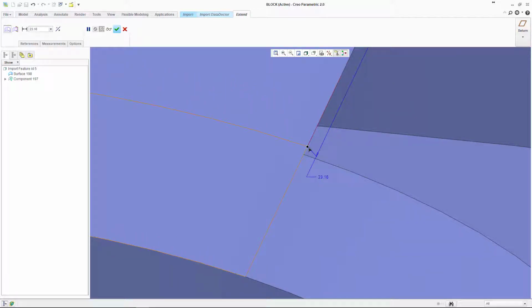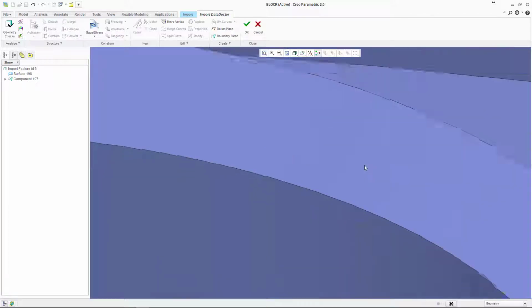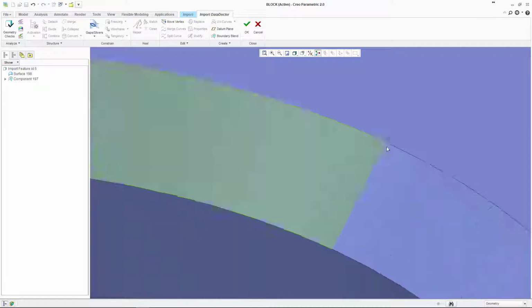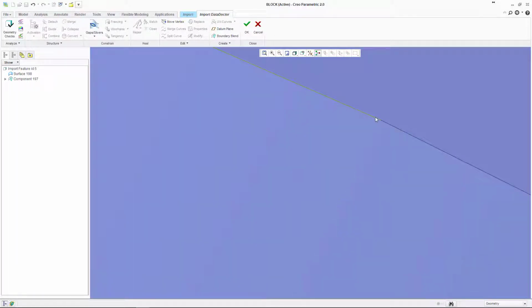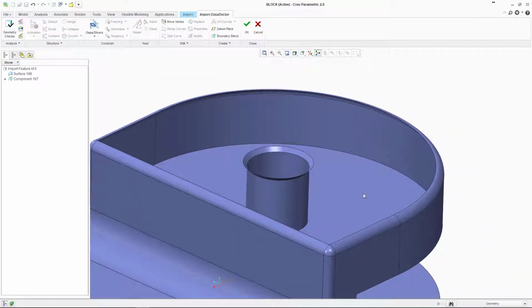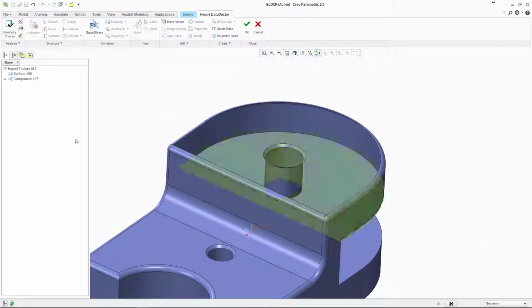So I'm dragging it, you can see it's going in discrete steps now rather than being constantly variable, and if I drag it and let it snap to that discrete step, it will be in line with the top surface. So I can OK that now. Zoom back out again, you can see that these top edges run into one another now. They're on the same plane, and if we zoom in we can verify that. Yeah, they're definitely on the same plane there. So we fixed the countersink. So we'll move on to the next bit of the tutorial.